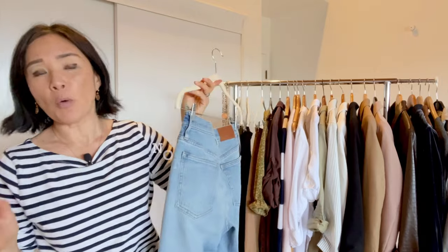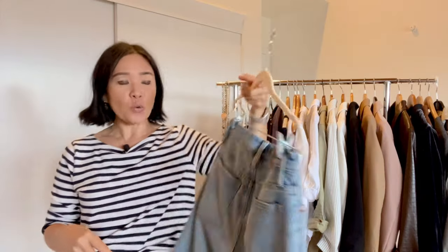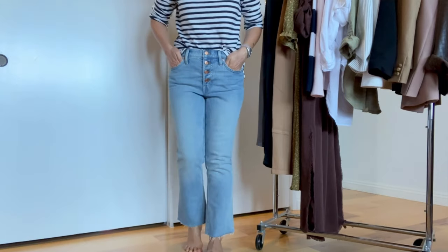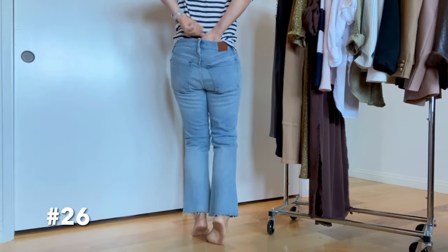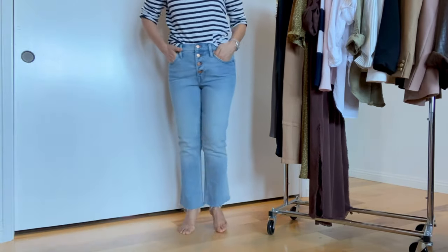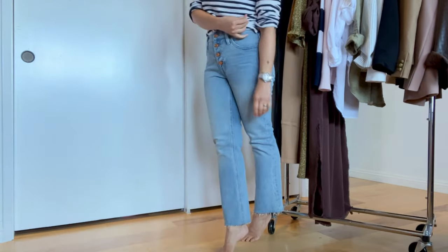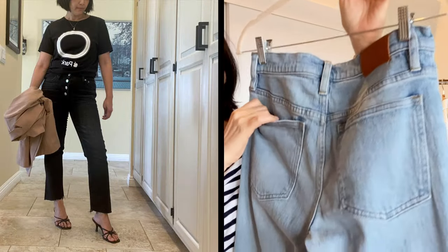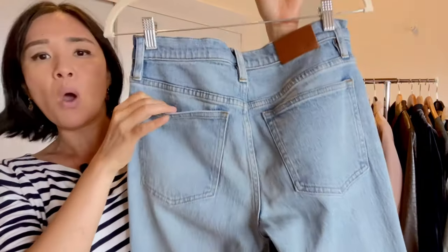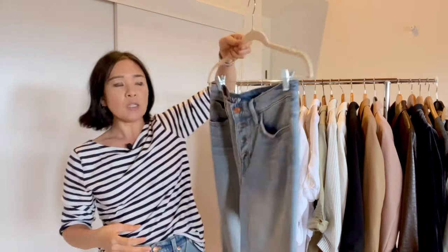These are updates from my skinny jeans because, being five foot two with thicker legs, skinny jeans don't always look great on me — and I'm so glad they're on their way out. But if skinny jeans look amazing on you, wear them. Because I sized up, they fit more like ankle pants on me versus the cropped look they were intended for. I have the same pair in black that I absolutely love, which is more appropriate for late fall or winter, while this one is better for the transitional period.